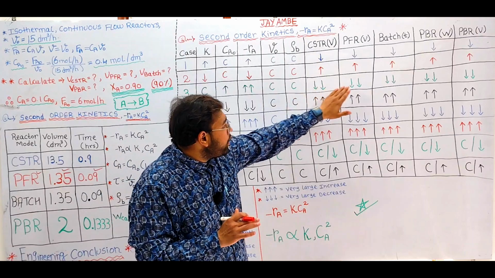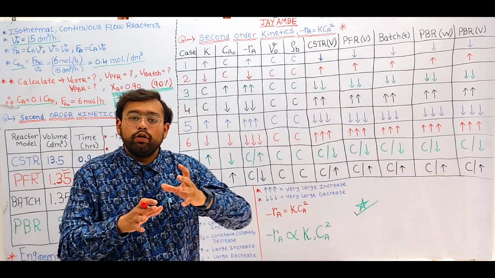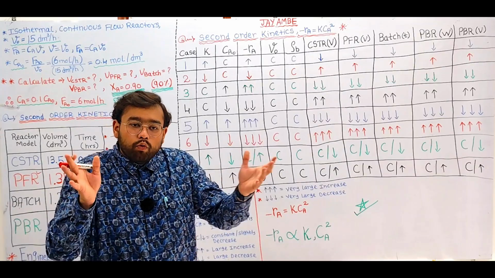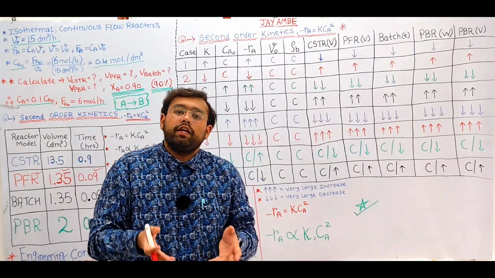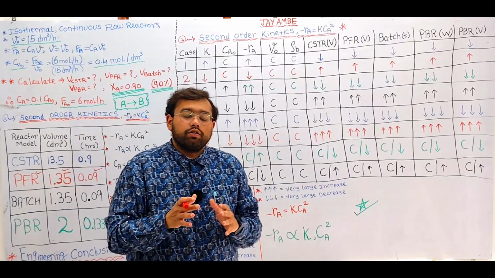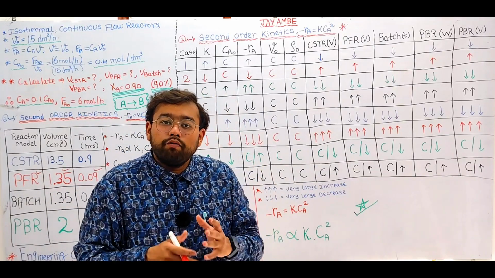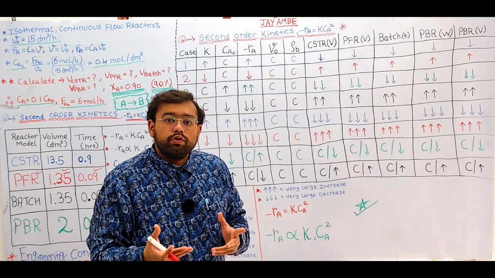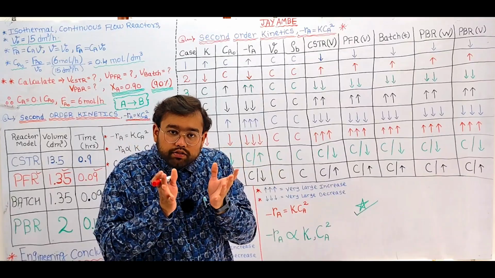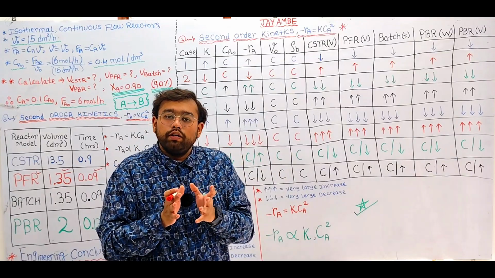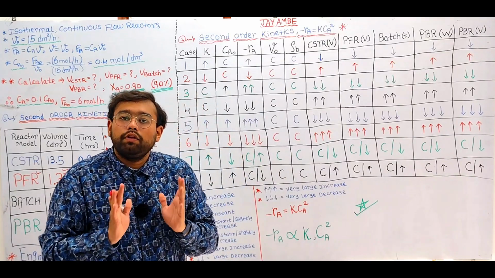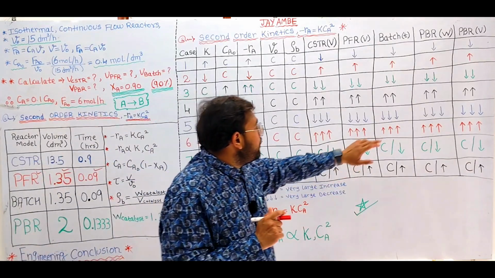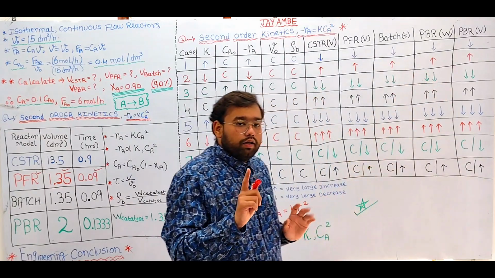Okay, I hope you can observe. Due to the fast speed of the reaction, we require a smaller reactor volume, and this will also result in a smaller reaction time, or the time of the reaction will strongly decrease. It will also result in a larger decrease in the weight of the catalyst, which means we now require a smaller weight of the catalyst in order to achieve the same desired conversion. I hope up to here you have understood, right?